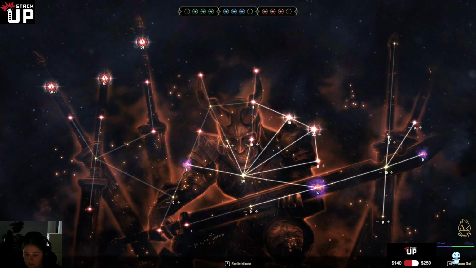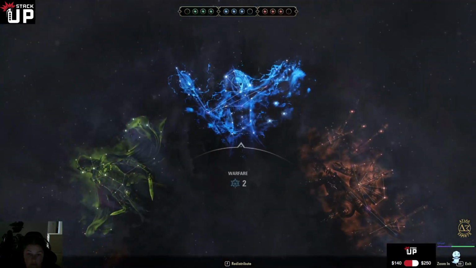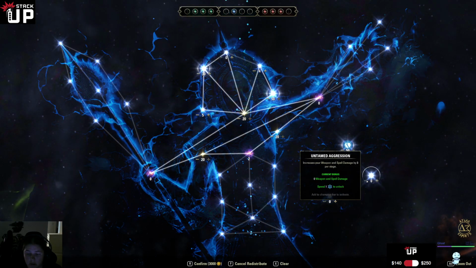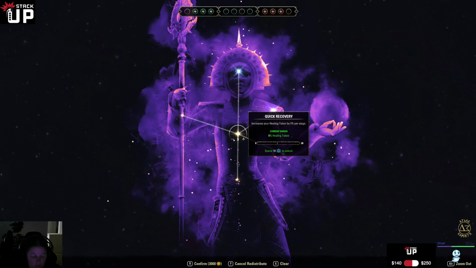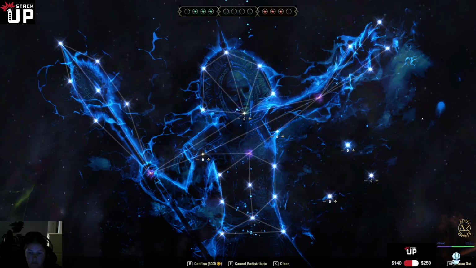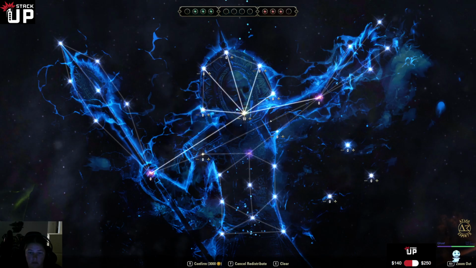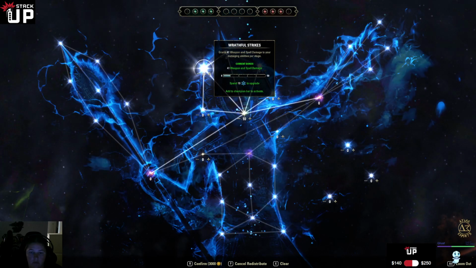Should I just redistribute everything? Maybe. Okay. Blue tree. Oh, blue. Okay. Yeah. Okay. I'm just gonna pull it all off. Okay, yeah, because I'll have to see where you start. Okay, you can start right there. So put 20 in precision. Where's precision? Oh, right here. Right, yep. You're gonna want Wrathful Strikes. That's up and left. Yep, max that.